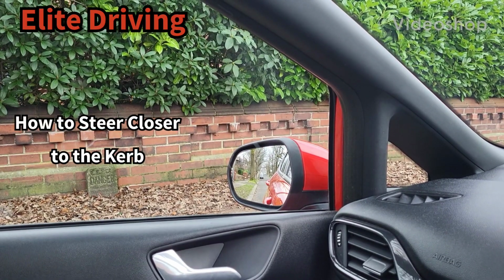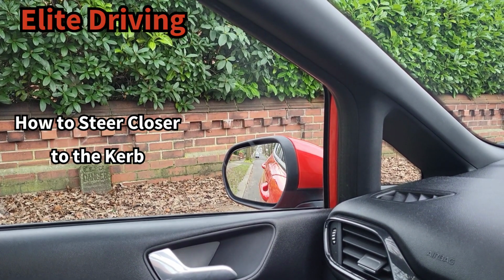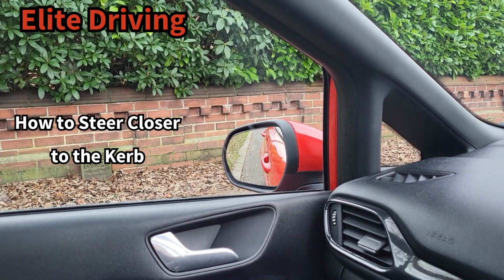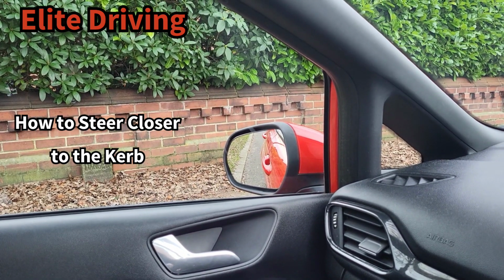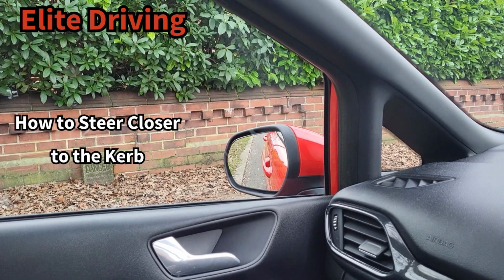Okay, so to stay closer to the curb, first you have to lower the left-hand mirror, like so. So you can see there the door handle is in the middle of the mirror, measuring from top to bottom. And what you've got to do then at this point is, the curb's on the left and I need to get closer to it. So you need to turn left towards the curb.